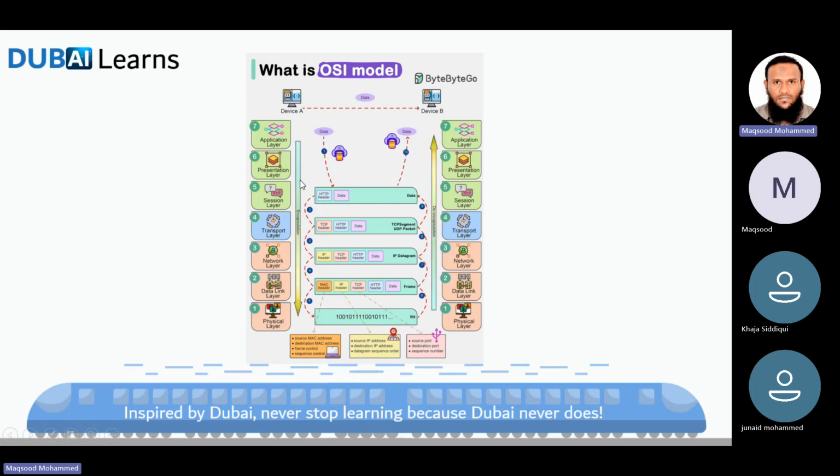The data transfers on the HTTP protocol over the browser. It crosses the application layer. It goes to the transport layer, where it decides which protocol to use for transferring the data, TCP or UDP. Then it goes on to the network layer, wherein it uses IP addressing for reaching the destination host.